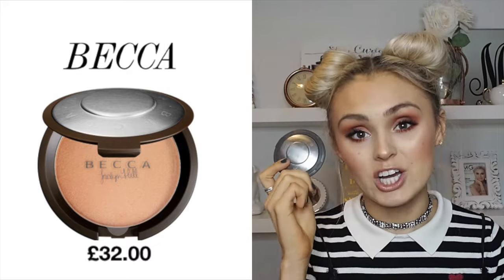Finally, we have the best makeup product ever created and that is highlighter. Yes, I am a highlighter junkie. I understand not everyone may want to wear this much glow, but I just think highlighter is the best invention. Trying to pick my ultimate favourite was a struggle, but if I was deserted on a highlighter island and there was only one I could ever use, it would have to be the Jaclyn Hill x Becca Champagne Pop. This makes you look like you're glowing from the gods. It's probably not far from hitting pan, so that will be an emotional day. This has been my ultimate beauty favourites video and I hope it's been helpful.